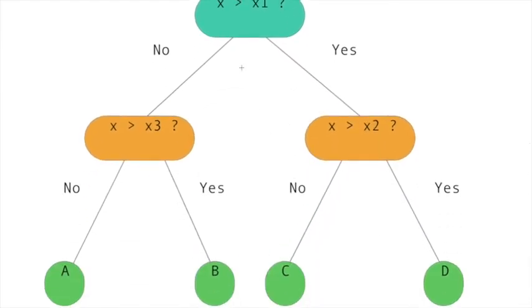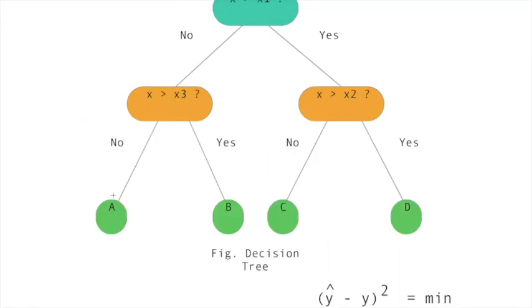Here you can see that x is our input, and x, after undergoing a series of decisions, that is in yes and no form, will land up in either A, B, C or D. Here you can see that x1, x3 and x2 are our decision nodes, and A, B, C, D, our leaf nodes, represent the decision of the numerical target, and the root node is called the best predictor node.